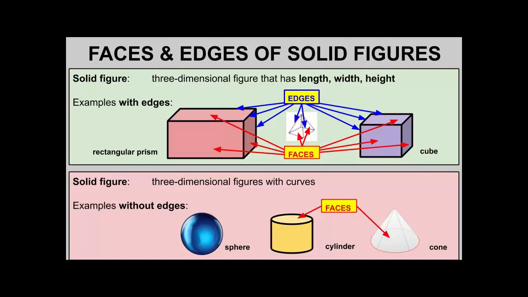Likewise, a cone will have one face, but there will be no edges, just a point where all of the side portions come together. So once again, solid figures may have edges that are created by plane shapes, such as rectangles or triangles, circles or squares, even a trapezoid. And solid figures without edges may have one or two faces. If you work through these properties slowly and examine each of the solid figures carefully, it's really not nearly as difficult as it seems.